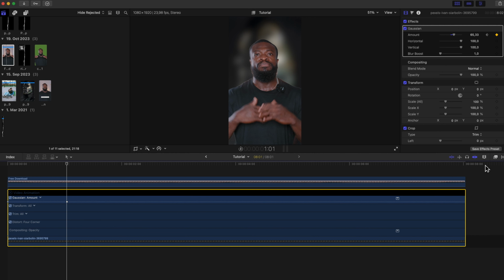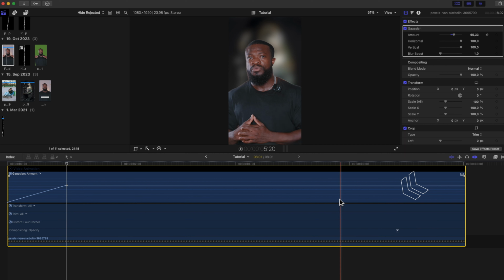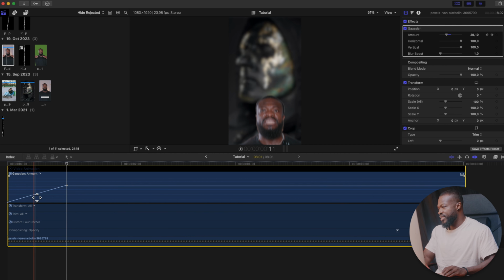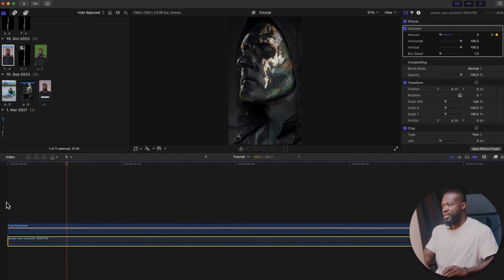Let me close this. Click on this drop down menu to bring the graphs out. Then take your cursor to the middle of it, right click that and select ease. And with this ease, it's going to have this ease in and out at the same time. Then let's just close that, and now it comes in smoothly.